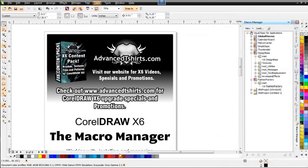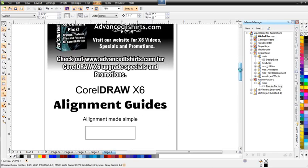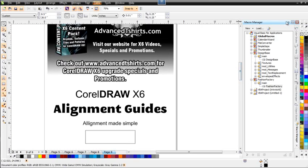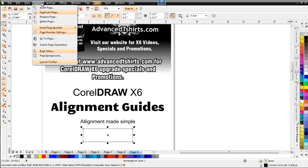Go ahead and close that. Go here to page 9, and we'll take a look at alignment guides, because this is, to me, a really neat little new feature, only because it's very soft. It's not quite as hard as a snap tool. I never liked working with snap tools, but I'm going to go up here, and we'll go to Layout.